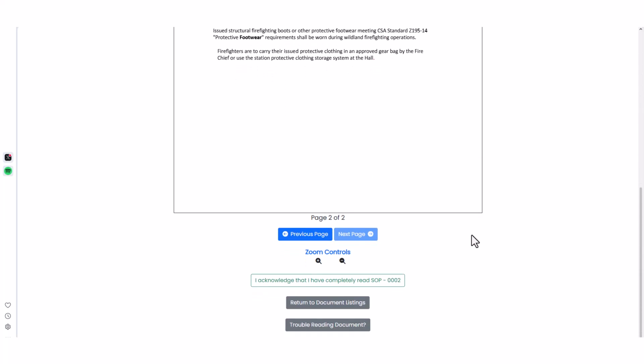at the bottom of the page there is now an "I acknowledge that I have completely read SOP 0002" button. We have now completely read this SOP, so let's click the Acknowledge button mentioned earlier.